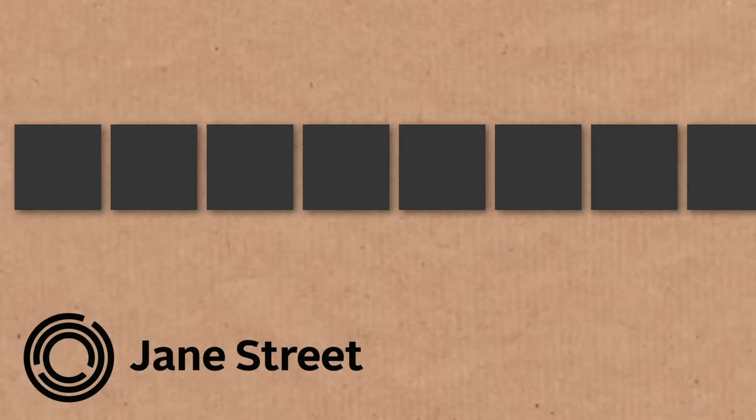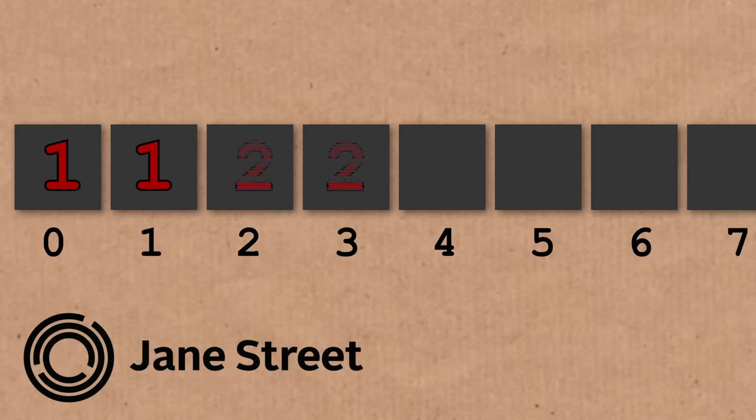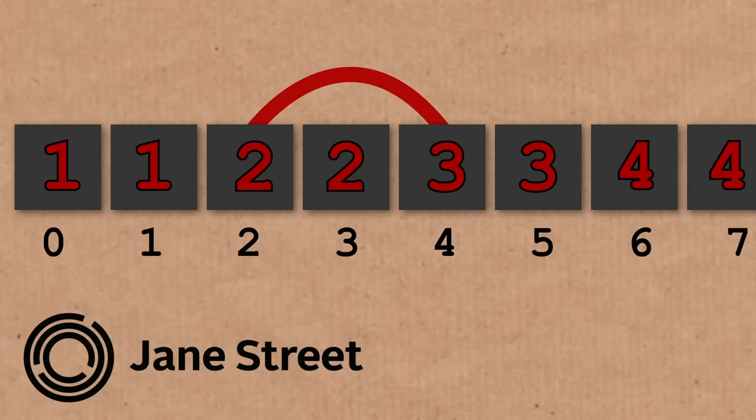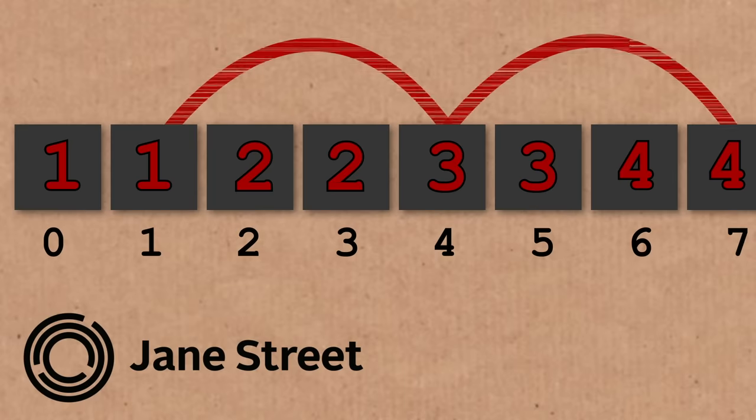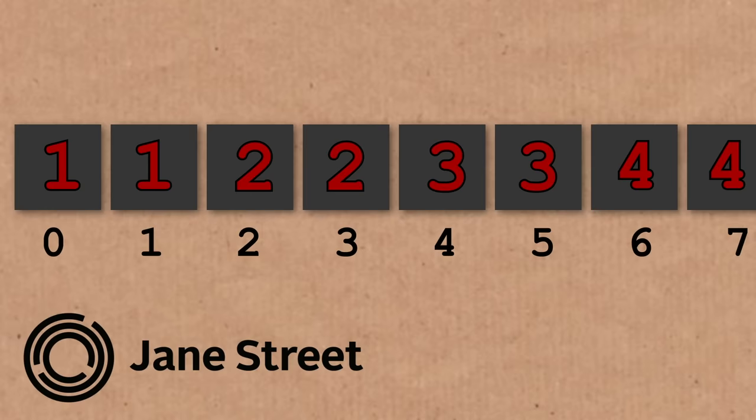Now, here's a great sequence for you to grapple with courtesy of today's episode sponsor, Jane Street. We've got an infinite pathway with numbered stones. But each stone also has a number like this. We've got 1, 1, 2, 2, 3, 3, 4, 4. You get the picture. The red numbers indicate the size of the leap you can make from each stone, either forward or back. Can't be more or less, that's the exact size.